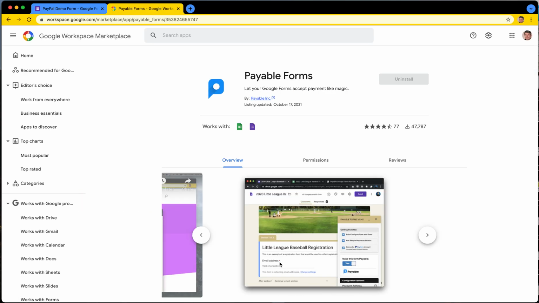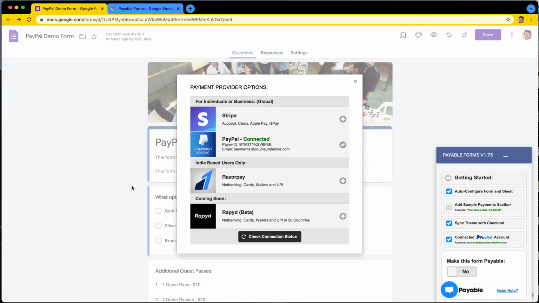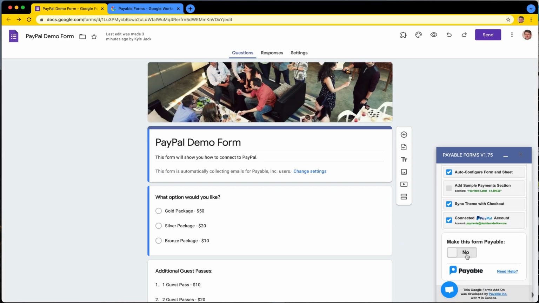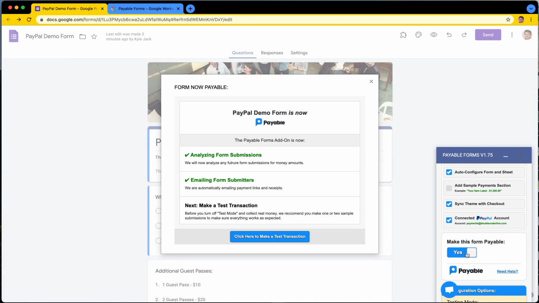And I'm going to hit close. So you're going to go back to your form, and you should see it here as connected. That looks good. And down here, it also will show connected. So once that's done, you can close this window. The last step you're going to do is click Make This Form Payable. What this will do is set up triggers so that each time somebody submits your form, we will do the math, do the calculation, and create that checkout page for them.